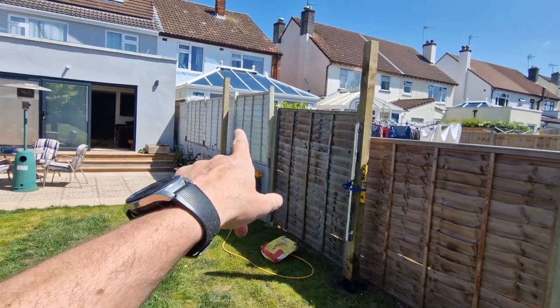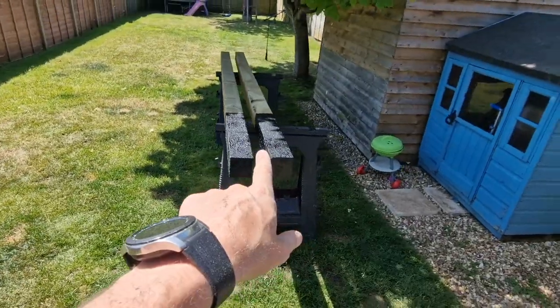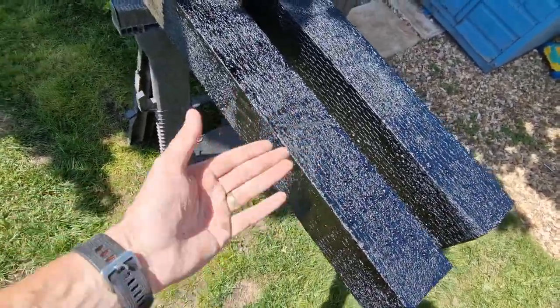That's the second one. I had a practice run on that one before I videoed it. Cheating. I gave these another lick of coat late last night, so we didn't have to get up this morning to do it. You don't want to get this black stuff on your hands, it's bitumen paint.